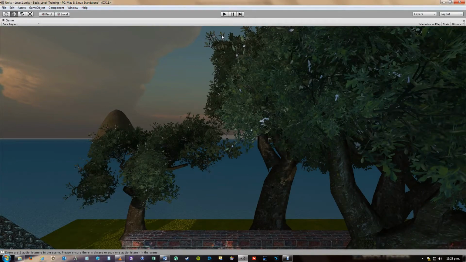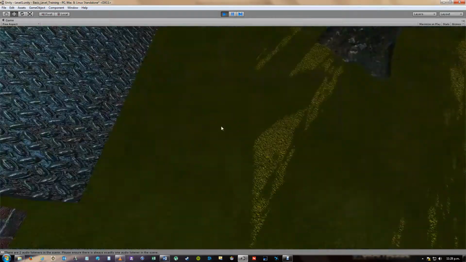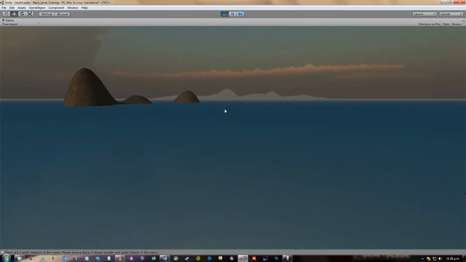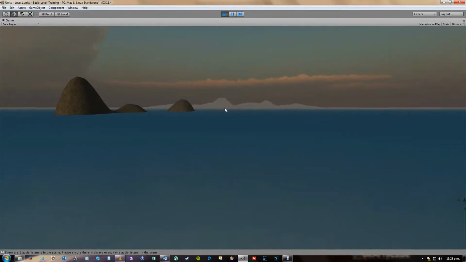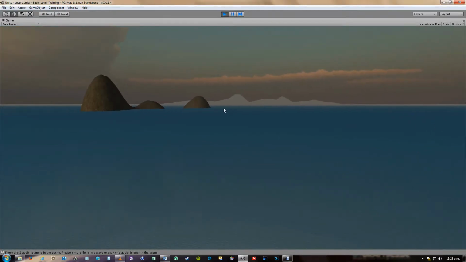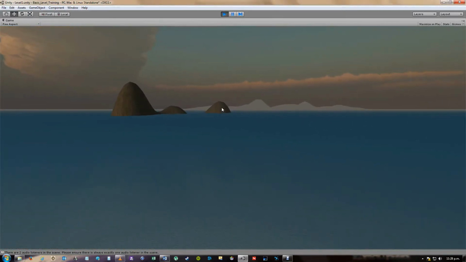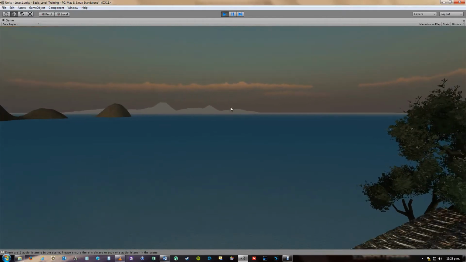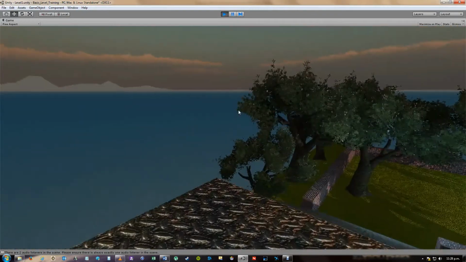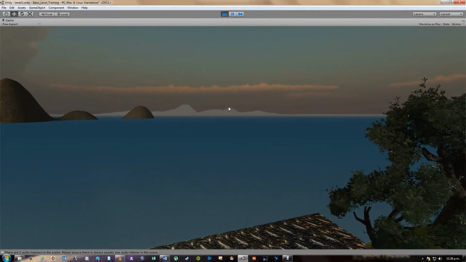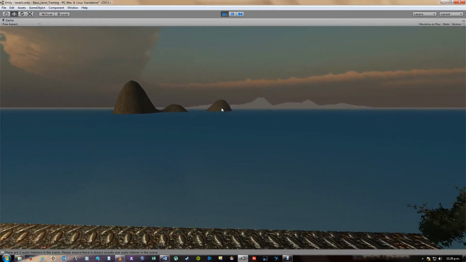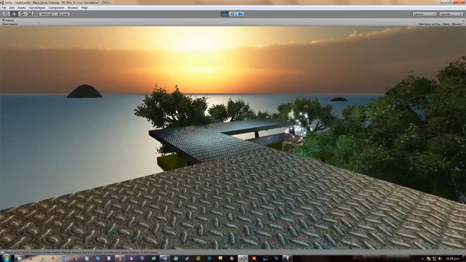Let's try that again. Oh great, I'm facing the right direction. So if I go up this ramp, you can see over there in the distance that we've got this great set of distant mountains, and what I used there was I created another terrain that's separate to this terrain that's managing all these little islands, and I put a little fog in, which was also not part of the tutorial. From the character controller's point of view, the fog has a certain radius at which it starts, and the terrain is behind that radius, so it just looks like distant mountains, and so my whole scene looks a lot more complete that way.